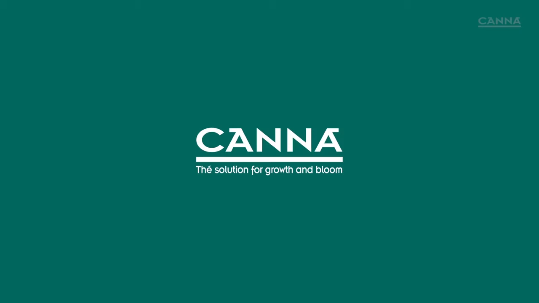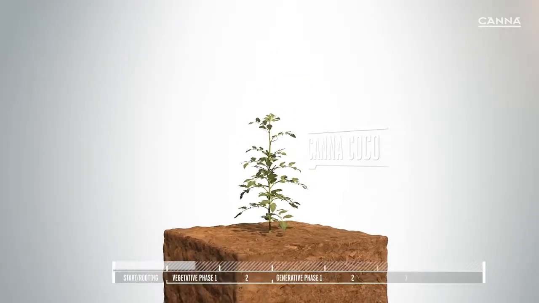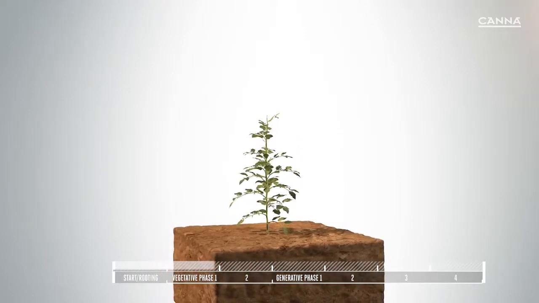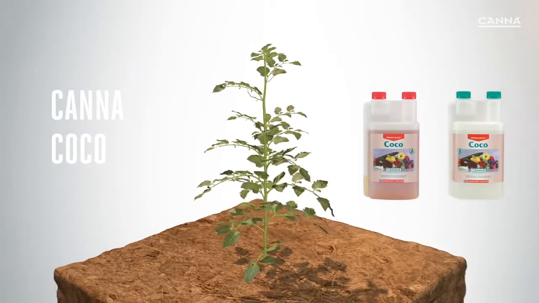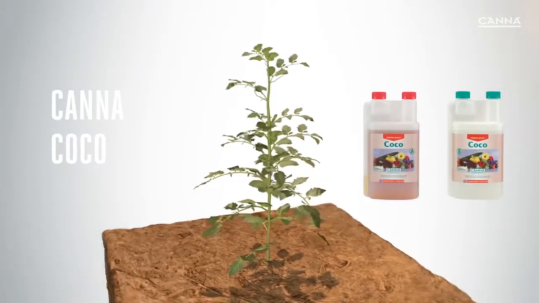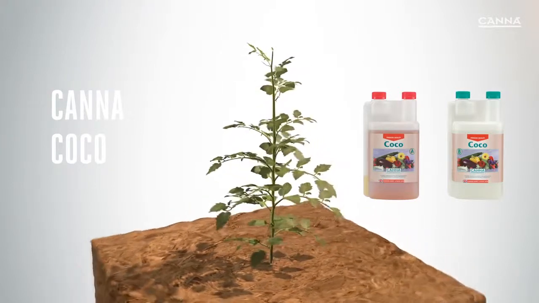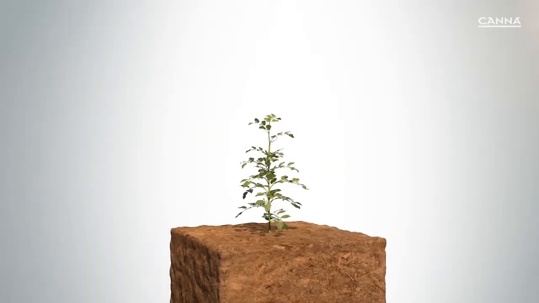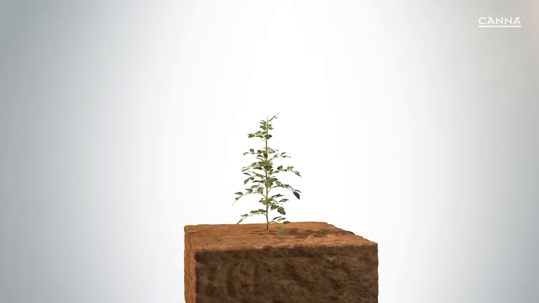For a plant to achieve its full potential, it needs proper care and nutrition. As specialists in the field of growing, we welcome the opportunity to give you all the information you need. Canna Coco A and B nutrient is used throughout the plant's vegetative and generative phases. Canna Coco A and B nutrient contains ingredients that ensure that essential nutrients are released by the substrate. The plant will need these throughout its life cycle.